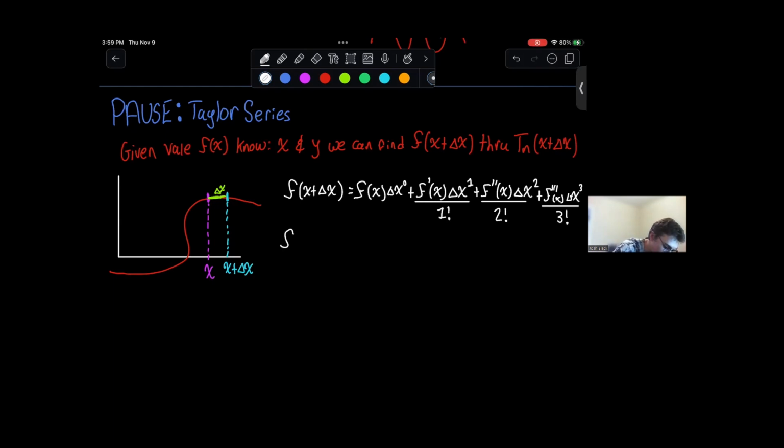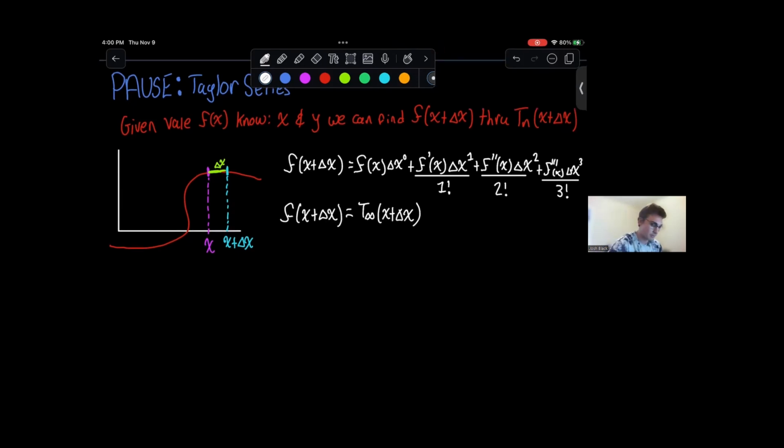And what's really cool is that f of x plus delta x, the exact value of this solution, is equal to the infinite order Taylor series. So if we stretch this Taylor series out an infinite amount of times, we're going to get the exact value of our function down to the decimal place. And that's what computers do. They take that function, they plug it into a Taylor series because it's a polynomial and it's super easy to compute. It stretches it out a bunch of times, and then it gives you that exact value.